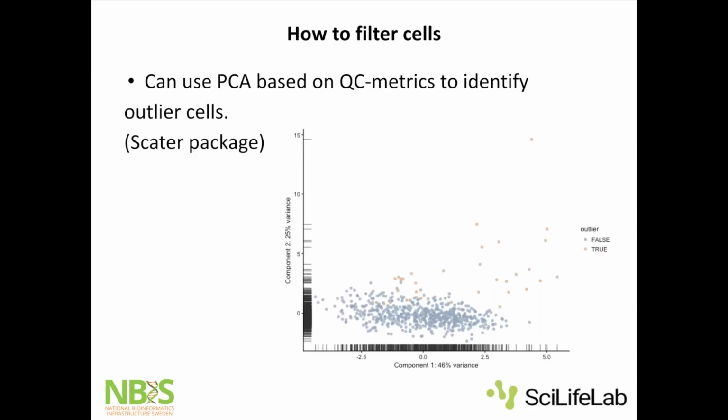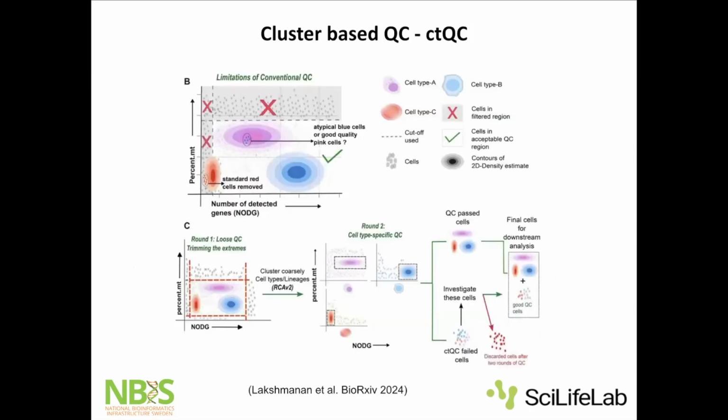Then, of course, there are some tools that are trying to take these QC metrics, cluster on the QC metrics and detect outlier cells. But I haven't used them so much, so I can't say much. There are a couple of new papers out that are suggesting a completely new approach to this quality filtering, and that's to do some sort of rough clustering first. I think there's a good argument for this, but I haven't evaluated it so much.